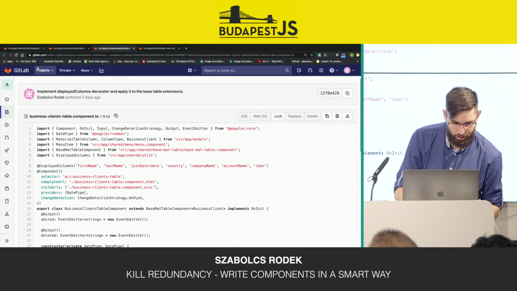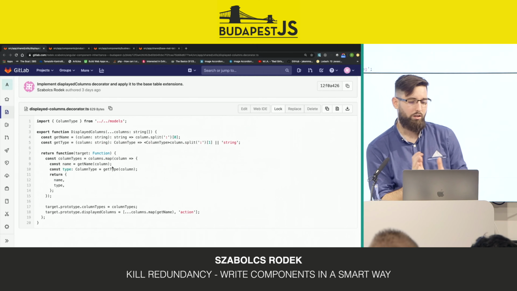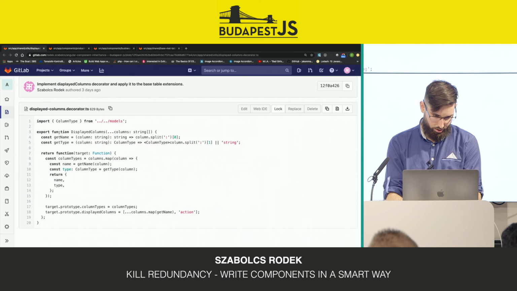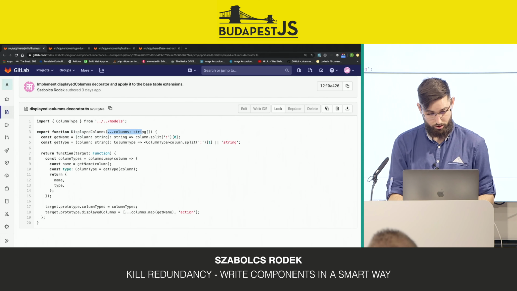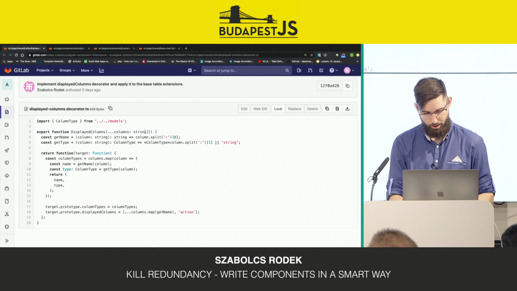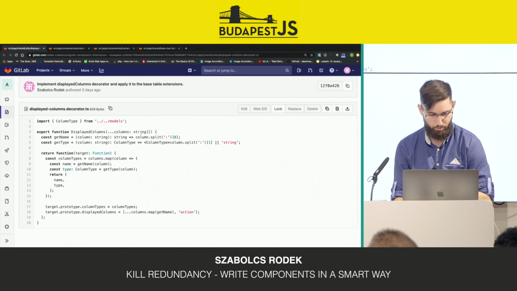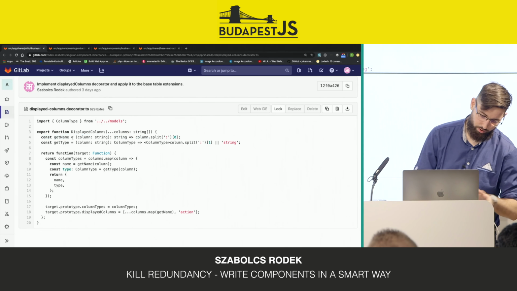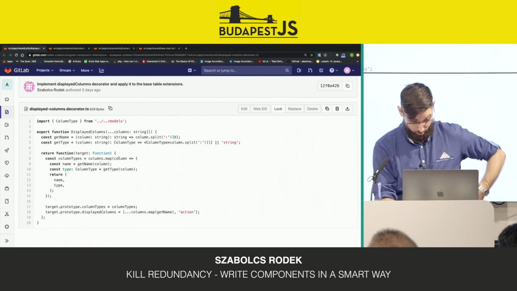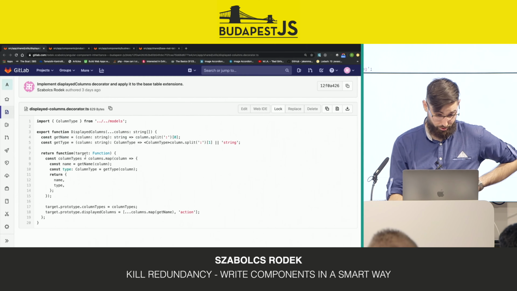So how does it work? This is a decorator factory, which means this function is going to be invoked with a list of strings. Those strings are going to be the name and optionally the type of the column. And here are some really pretty simple functions.